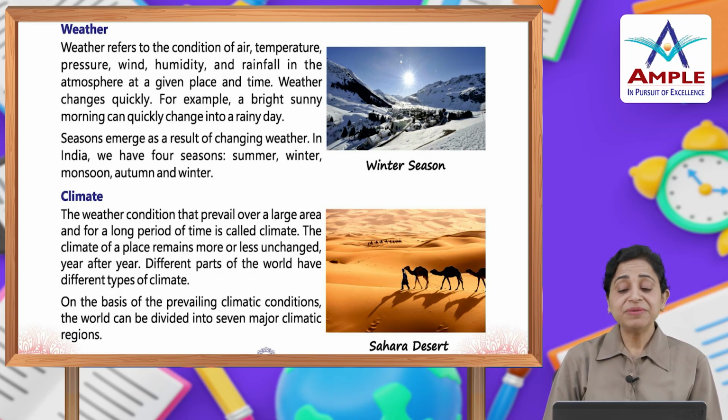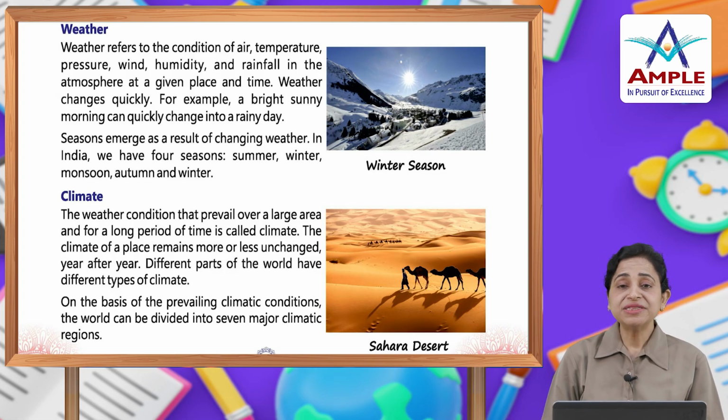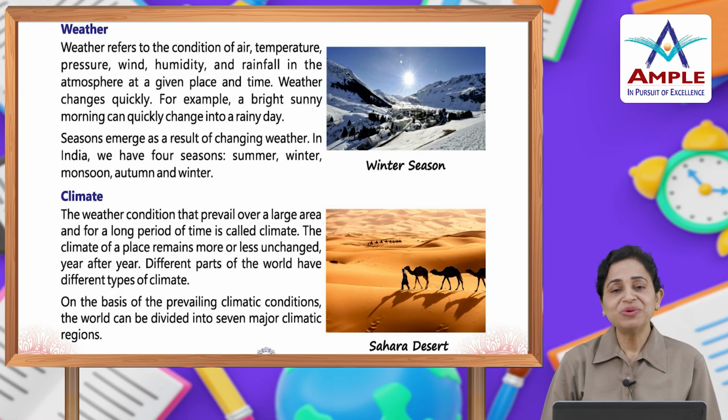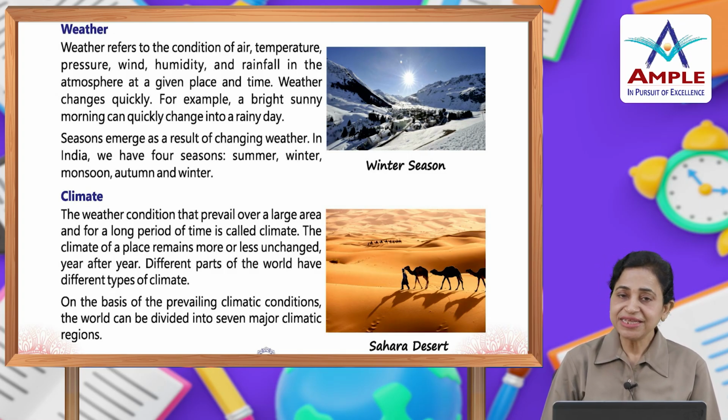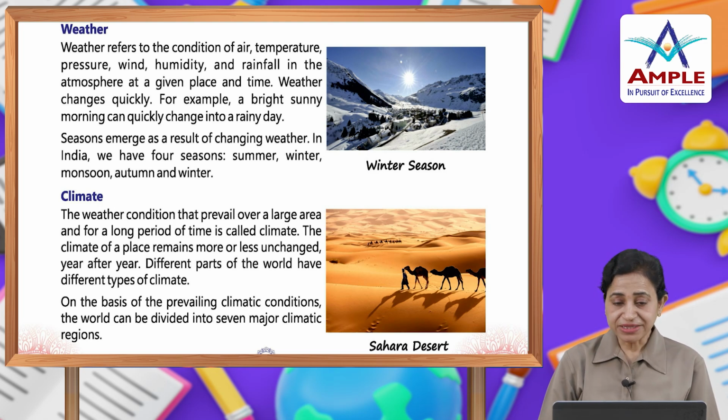आप देखिए कभी कभी जब आप सुबह स्कूल के लिए निकलते हैं तो बहुत मौसम ऐसा होता है जैसे बारिश आ जाएगी, राइट. और जब आप दिन में स्कूल में होते हैं तो क्या होता है, it's sunny day. तो वेदर ऐसे ही चेंज होता है. Seasons emerge as a result of changing weather. In India we have 4 seasons: summer, winter, monsoon, autumn. And yes, these 4 seasons are there.